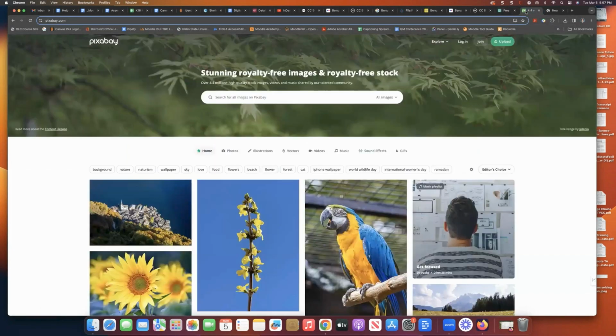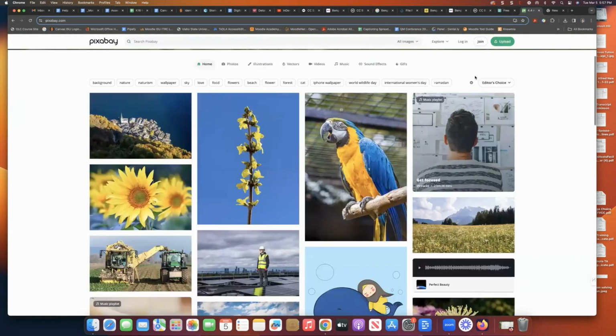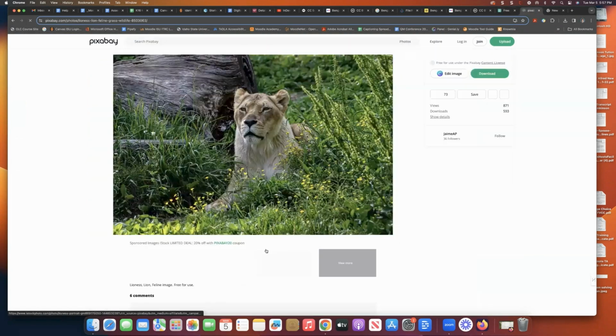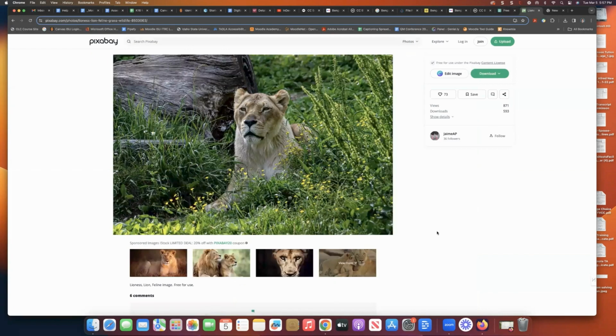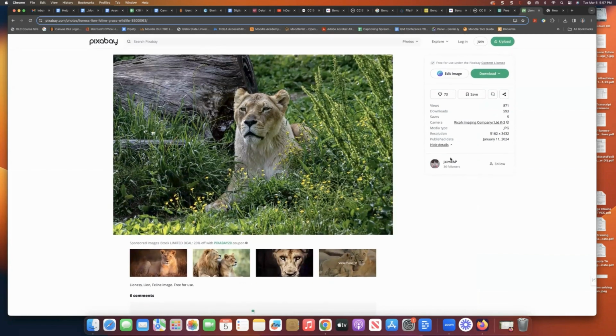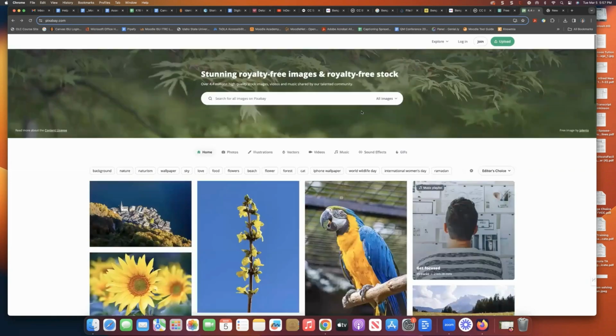And then here on Pixabay, it follows the same structure and licensing permissions that Pexels does. You'll notice that it looks very similar. So this is an image of a lion, and you can expand and see information about the image itself. And when I was looking through Pixabay, I had to poke around a little bit to find where the licensing information was.